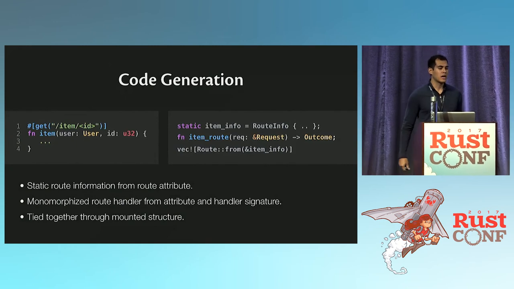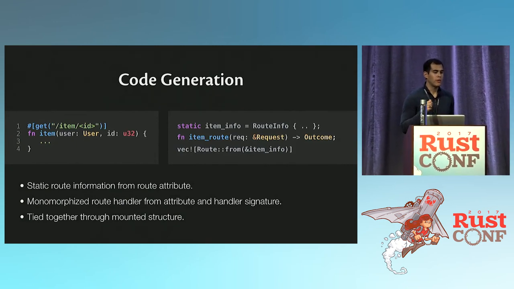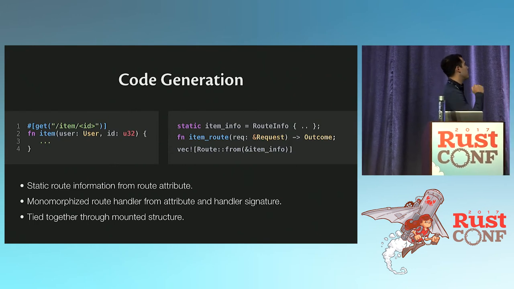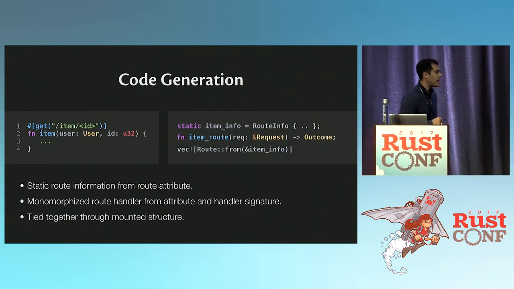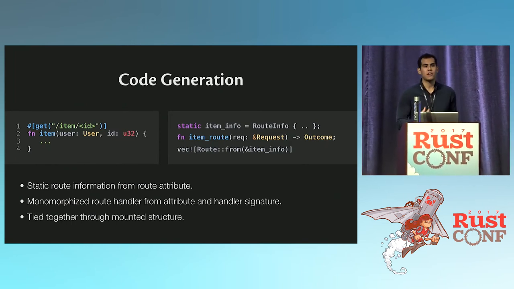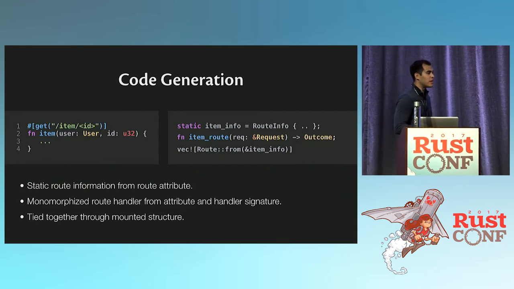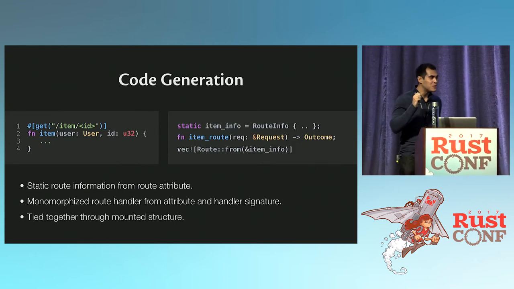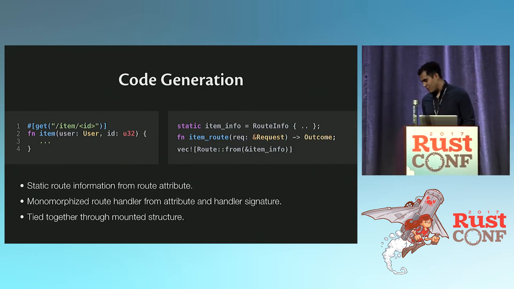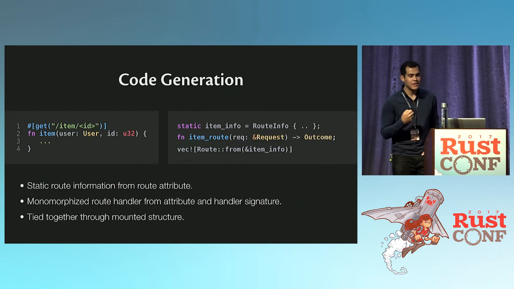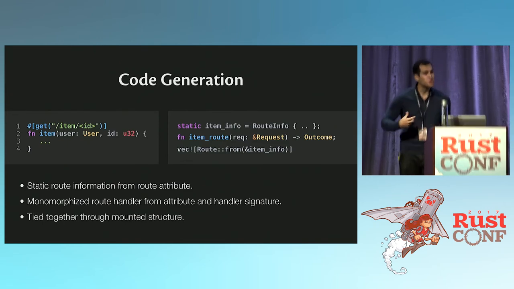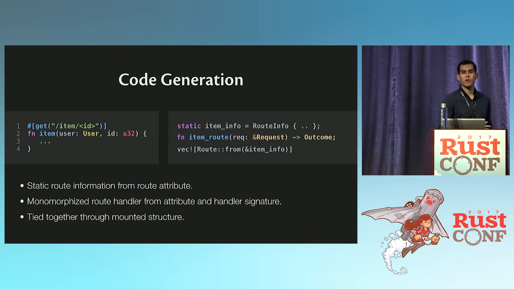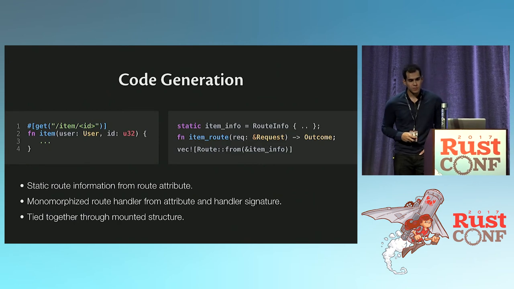In summary, this is all the code generation Rocket does: it takes the route attribute and generates a static route information structure; takes your route handler and monomorphizes it into something that goes from request to outcome; and takes your routes! macro and converts it into a vector of routes matching your static route information. That's it. If you tell me this is magic, I don't know what magic is. This is super simple. You can cargo expand before you compile, or set ROCKET_CODEGEN_DEBUG=1, and it will show you exactly the code Rocket is emitting. There's no magic — it's just doing things you would do otherwise in your handler, so you don't have to, so you do the right thing every single time.